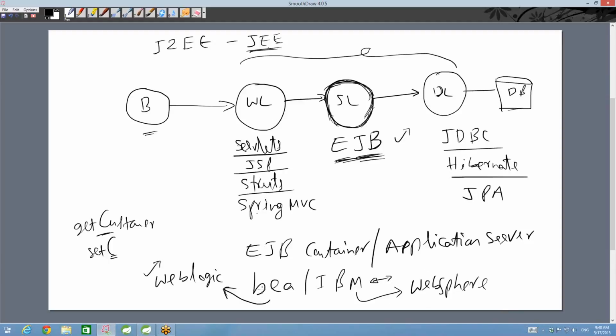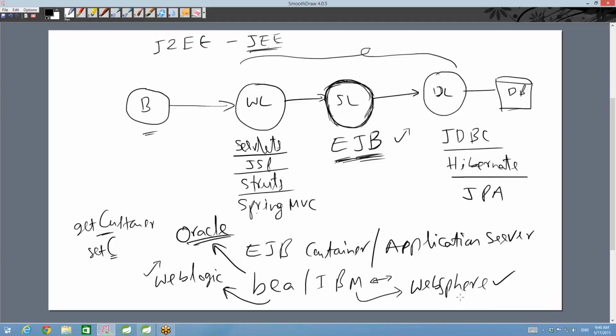Eventually, this BEA company was bought by Oracle, so now it became Oracle WebLogic. And later, Oracle bought Sun Microsystems also. So all the Java umbrella is now under Oracle. But still, WebSphere is the most popular application server or EJB container.